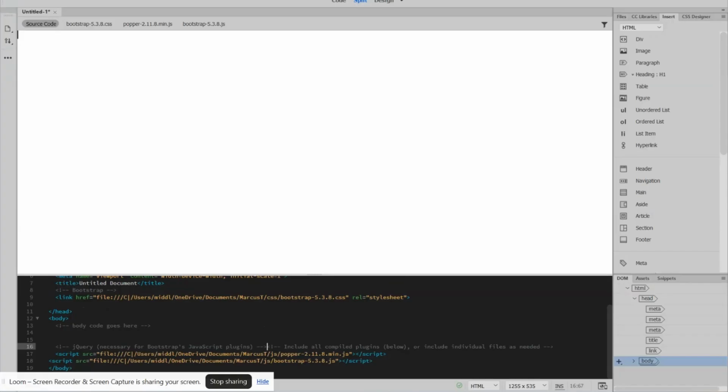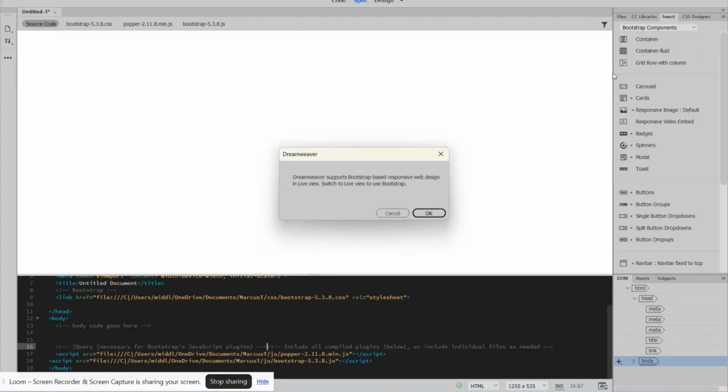So where I'm going to start is I'm going to go along to Insert, and on Insert at the top I'm going to go down to Bootstrap Components. Now we can use all the components that are on here, but the Bootstrap ones are a very good start point, a good help to begin with. And what I want to do is get you into the idea of building everything inside a series of containers or boxes. And to start with, we're going to put in a fluid container.